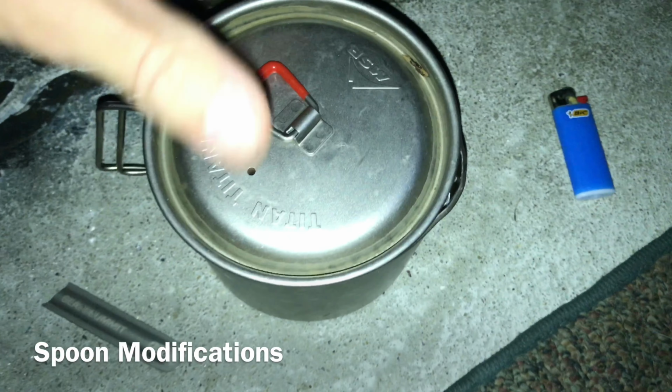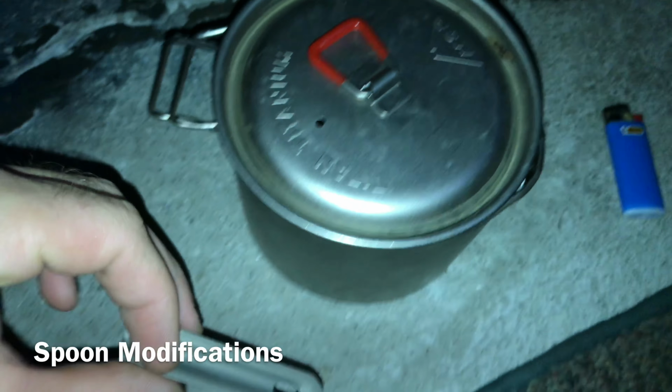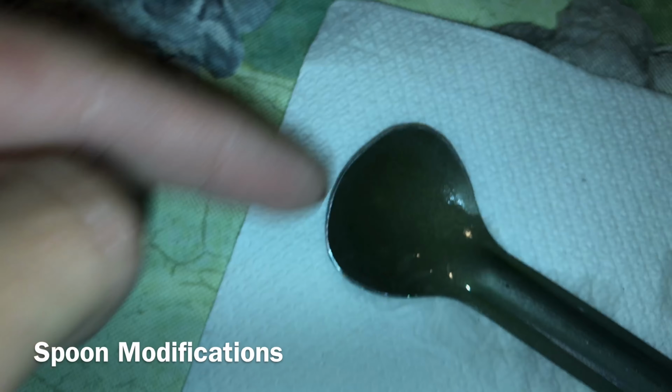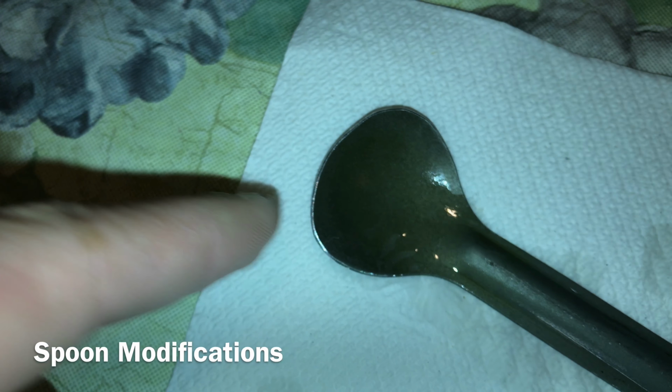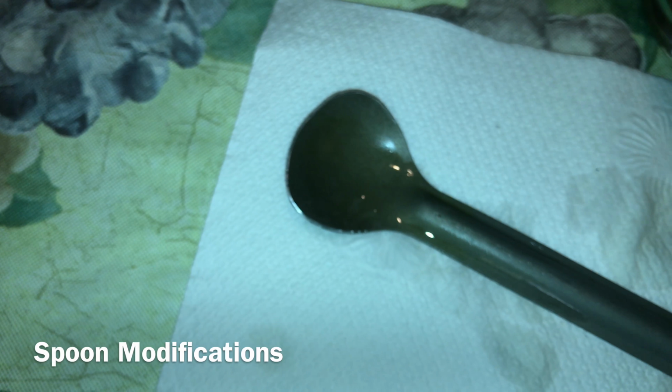So I am thrilled. And I get to save a little bit of weight as a side benefit. But I am so happy about this. Well, got carried away with the file, and I filed off the whole spork part here and made it nice and smooth. Because I really have no need for the fork part, the spoon's perfect. And kind of been wanting to do this, so perfect. I'm so happy. It's the little things.